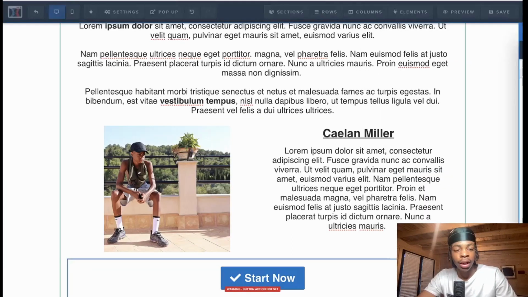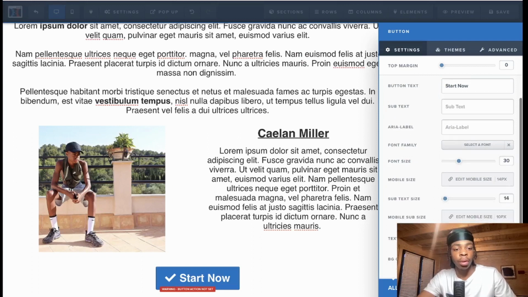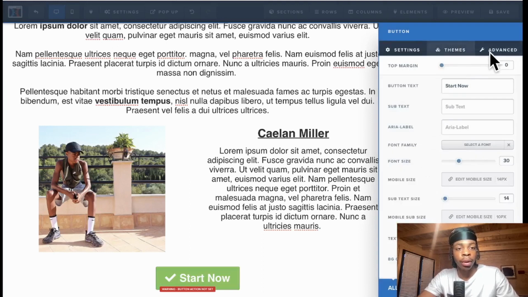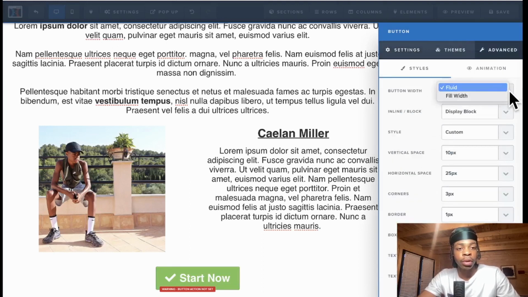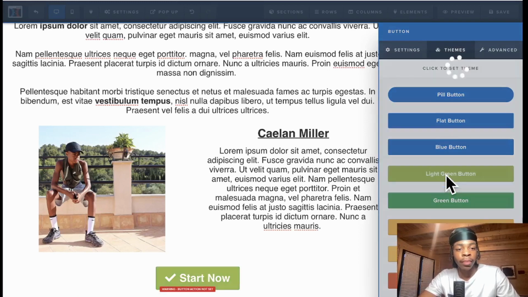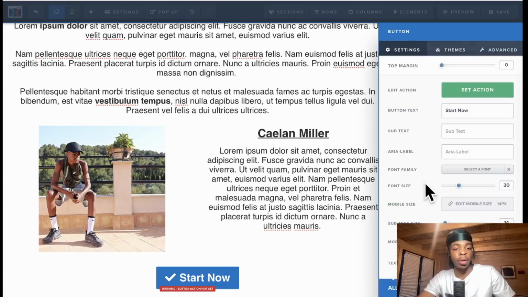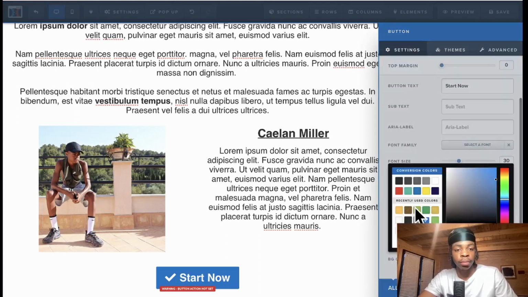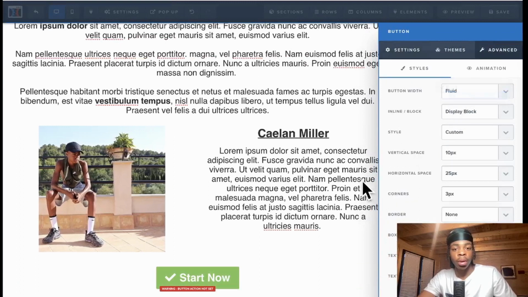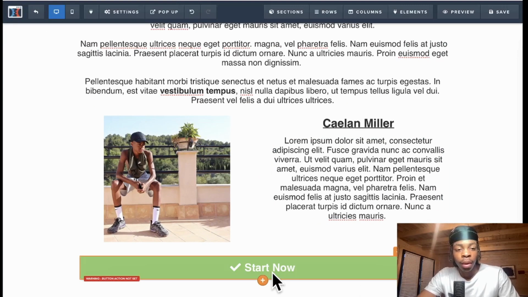What I'm going to do now is actually change the color of this. I don't like the color, so I'll go down here and change the background color. I'm going to choose a nice green, and I want to make this a bit longer. So I'm going to change the button width to the full width, and I will load this out on the full width of the page. You can also change the theme as well if you want like a green button theme, light green, blue button, orange button theme. But I'm gonna go for the flat button. I'm gonna go back to the green color I was at before, and also make this the full width as it was before, and that is more to my liking. So yeah, so now our button is on the website.